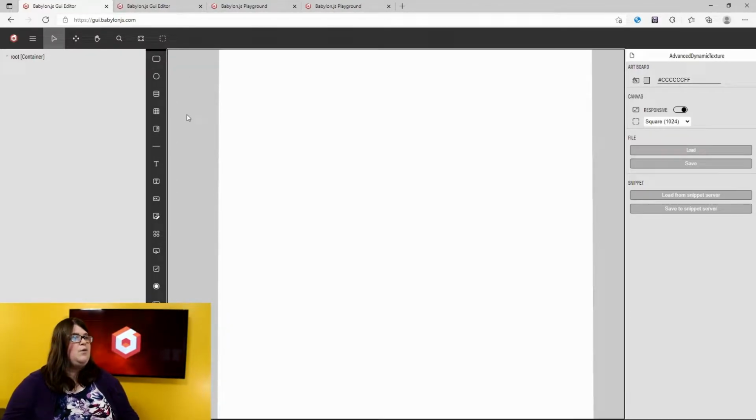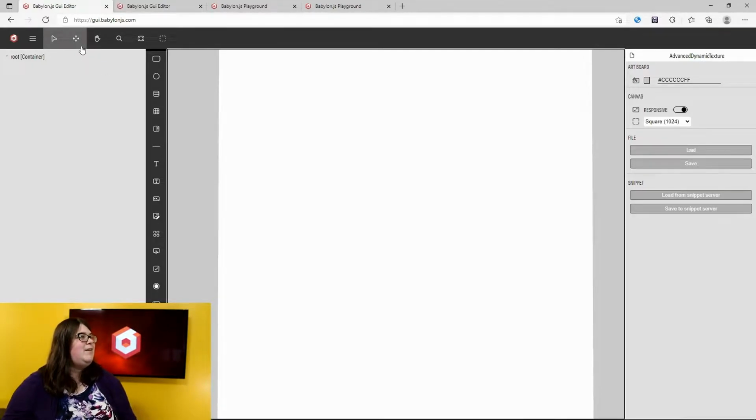So with the editor, we can create our layouts, upload it to the snippet server or to a local JSON that we can store somewhere, and then use it in our playground and demo projects and all we want just by parsing it later on, and then hooking it up to whatever functionality we want to create. So GUI made simple, that's kind of the tagline for this editor, and I hope that's what this is going to do for you today. So let's get to it.